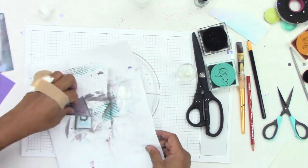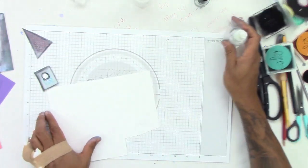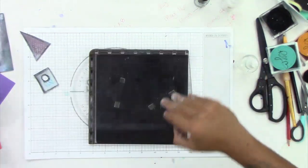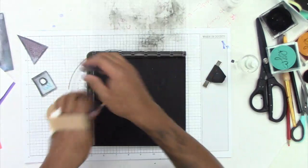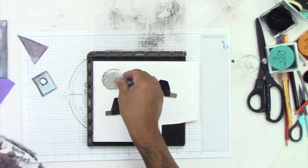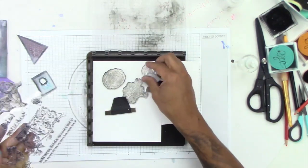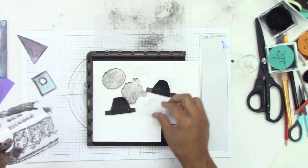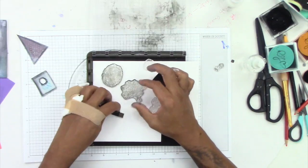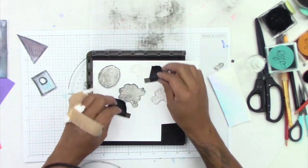Now what they're going to allow me to do is for my stamp images to be highlighted. So we're gonna go ahead and grab a scrap piece of paper here. We're gonna close our mixed media bottle, and we're gonna stamp the images that we need. The only ones that I need are going to be the bird nest, which I think is perfect. I definitely want the bloom. Maybe even this guy, I haven't decided if I wanna use it. And I don't want the birds, we used them last time. Now we're gonna use some of these for the background here. Oh, we also want that little scrap of paper that we had. We're gonna use that later to stamp some of our verbiage.